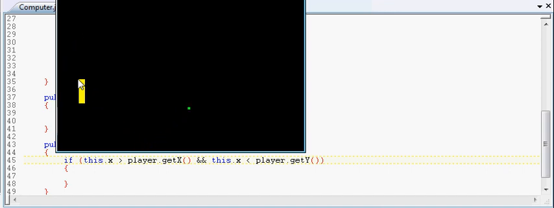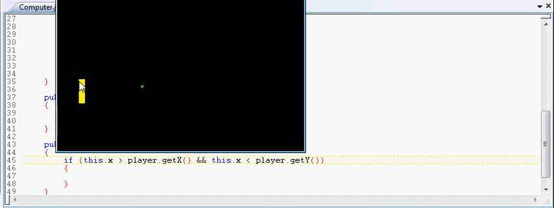And the second part says, okay, but it also has to be to the left of the top right. So it has to be past the top left, but less than the top right. So it has to be within this little tiny window for the if statement to go true. And that's what we want. We want to say, for the x value anyway, if the ball's x is in this little tiny window here, then it goes true. And we're going to do the same thing for the y.